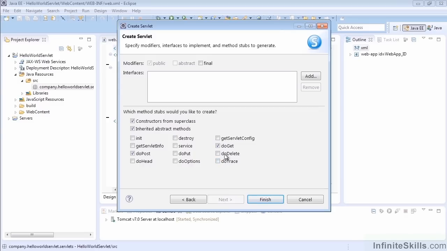And note that doPost and doGet are given to us by default, and those are going to be the most common ones we'll work with throughout our course as well. The GET is obviously the HTTP GET request that is the request that's made to the servlet, and the doPost is when you make the posting or you have a form and can actually send some variables and post request to the servlet. So we don't even need doPost for this sample. I could uncheck this, but I'm going to leave it in there anyway, just so we can see where it's at. And then if we ever wanted to add some posting stuff to it, it's already stubbed in for us. So we'll go ahead and finish this.